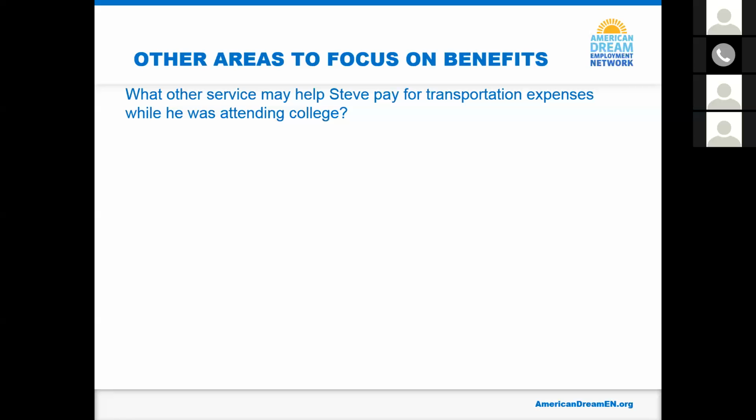If somebody's on disability, do they care about resource limits? No, they don't. Because there is no resource limit for somebody that receives disability, okay? Again, thank you, Mar, because trust me, other people were thinking this. They just didn't say it, so thank you. Okay, so ABLE account, we're going to scratch that off. That's probably not going to help him, nor does he need to do that. He could have a bank account for that matter, because it doesn't matter. I don't care if he's got $1 million in the bank.